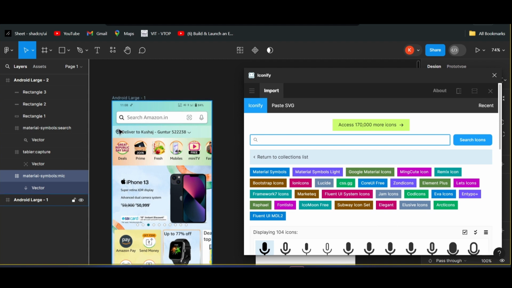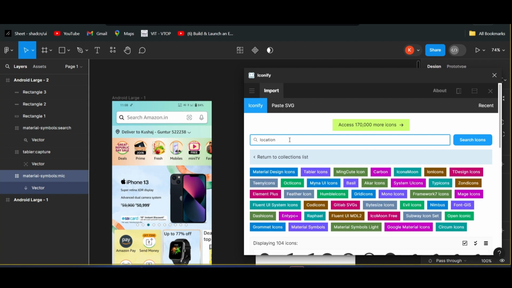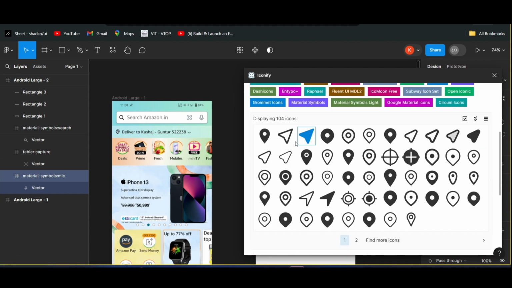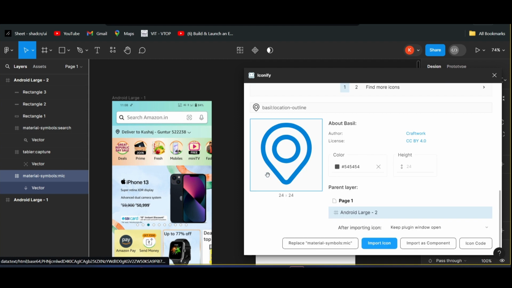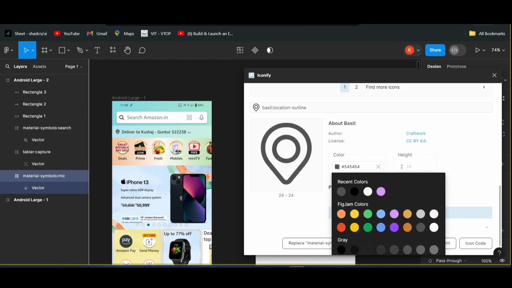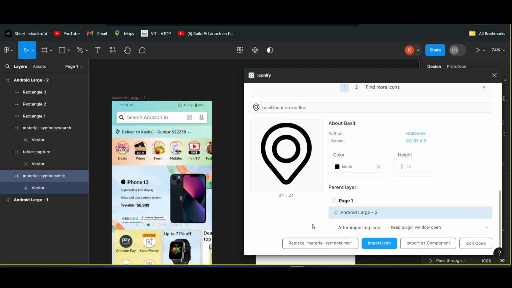Now we need another icon, that is the delivery one or the location part. I'll choose this one and color as black.